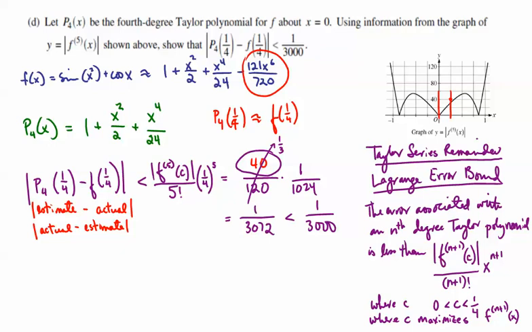If we stop at 4th degree, we will use the 5th degree term and try to maximize the fifth derivative of x on the interval from our center, 0, to the point where we're trying to evaluate the original function at, in this case it's 1/4. So we'll stop this at that point, and we will see other examples of how to use the Lagrange error bound Taylor series remainder.